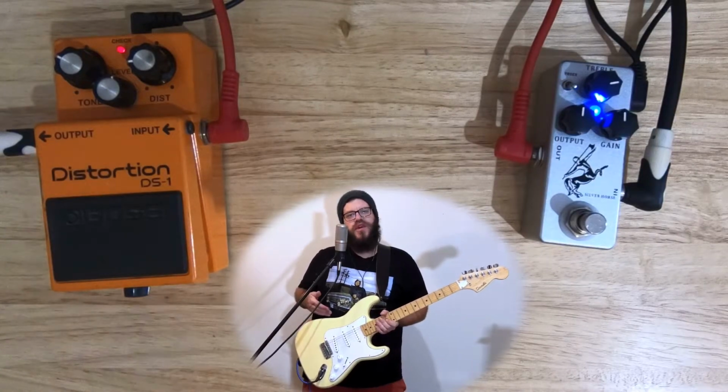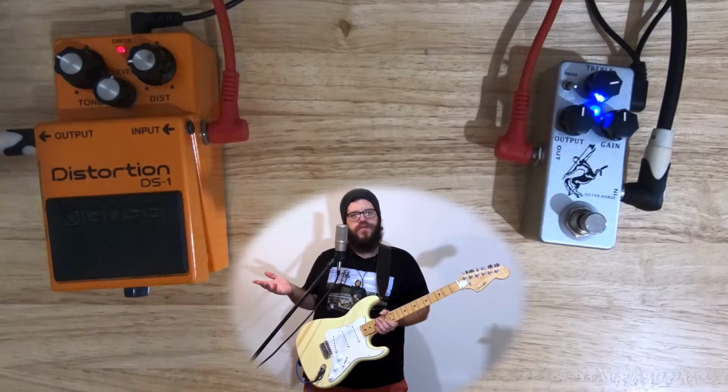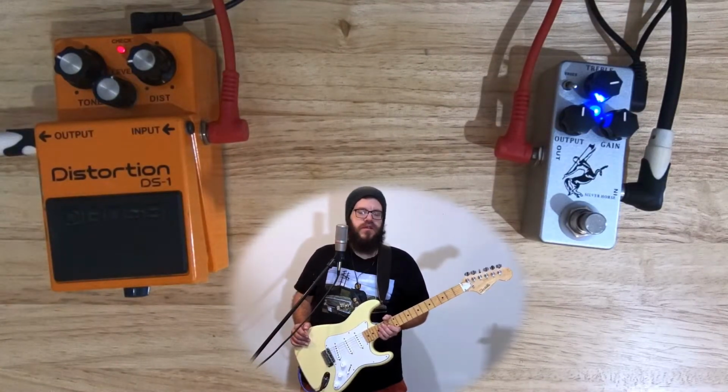So for the amp, I'm using an Orange Terror stamp. From there, going to an impulse response of a Celestion V-Type 1x12 open back speaker, mic'd with the SM57. Let's get into some sounds.